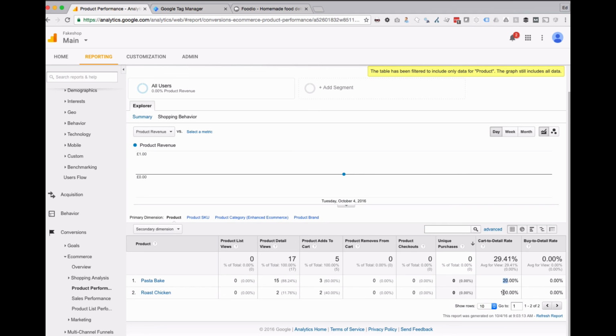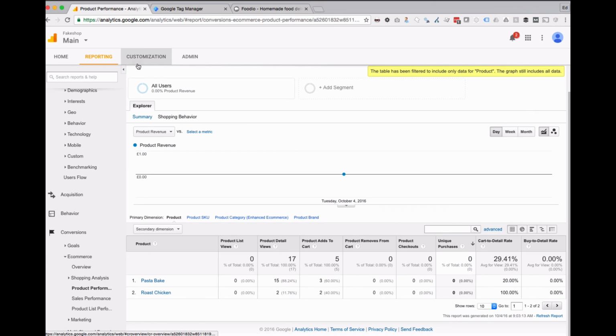Whereas if you're getting a product like this one, where it's pretty much always added to the cart, I know these numbers are not statistically significant, but imagine these are in the thousands, so everyone who sees this product adds it to their cart, which is obviously very good, but not enough people are seeing it. So this is the kind of product I would maybe promote as an upsell or promote around the site using banners.